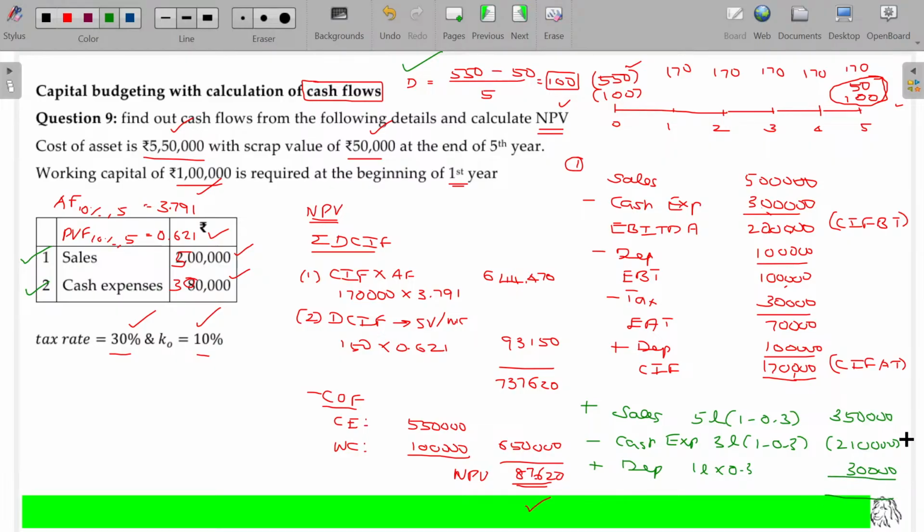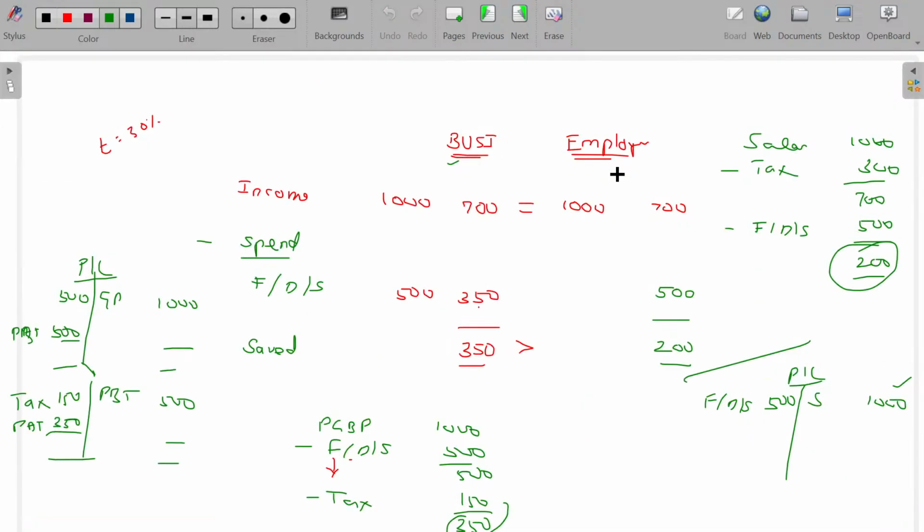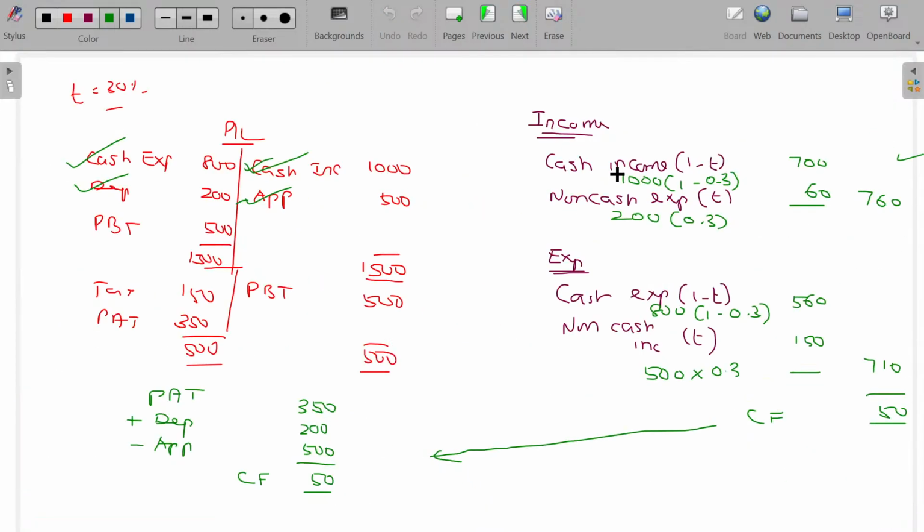After doing these three adjustments, find out the final value. I think the final value being 1,70,000. Hope we got the same answer here. This is the traditional method that you know. If you understand the logic of tax impact on all the other items, you can get the answer directly this way also. Clear? So in the previous class, I have given the summary also.